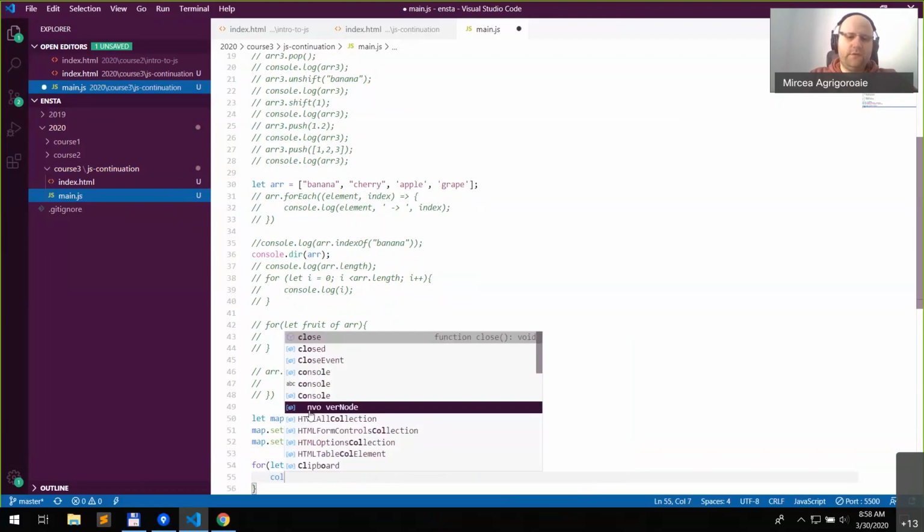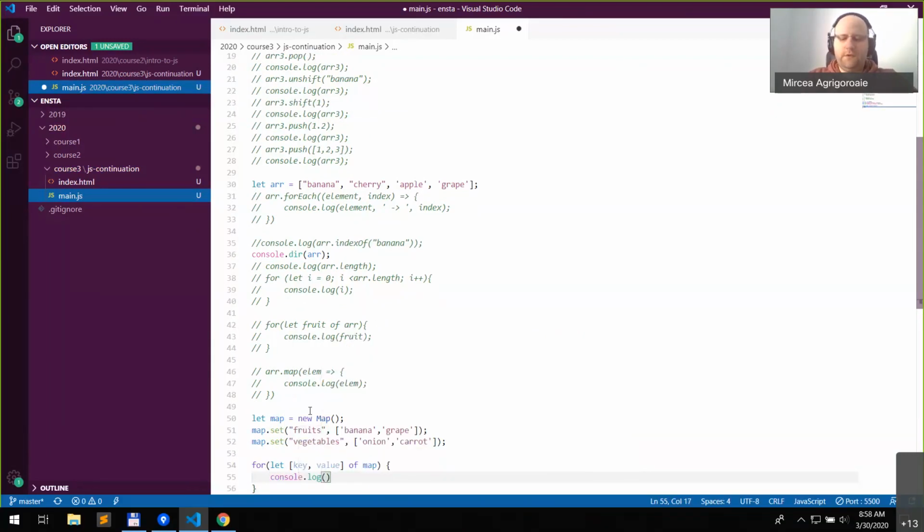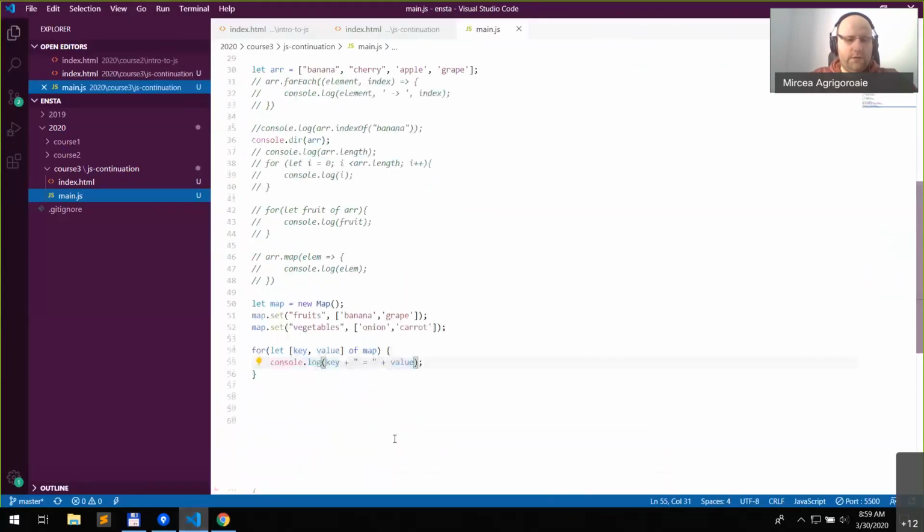We can say console log key plus, I don't know, plus value. Let's check now. So I have fruits are equal to banana and grape, and vegetables are onion and carrot. And we have another thing called sets.